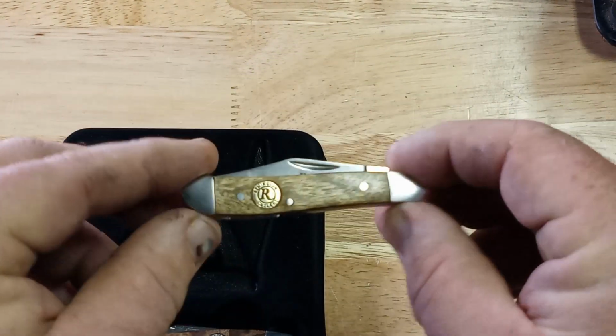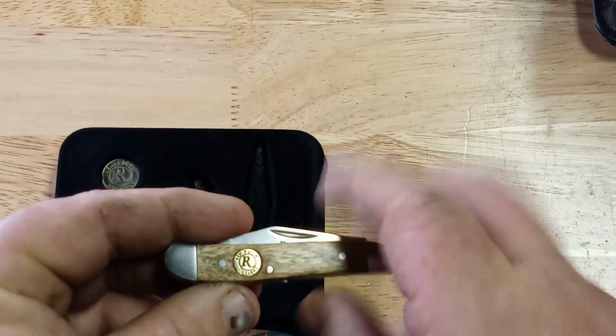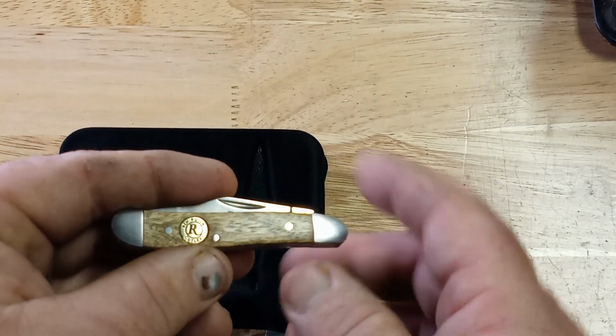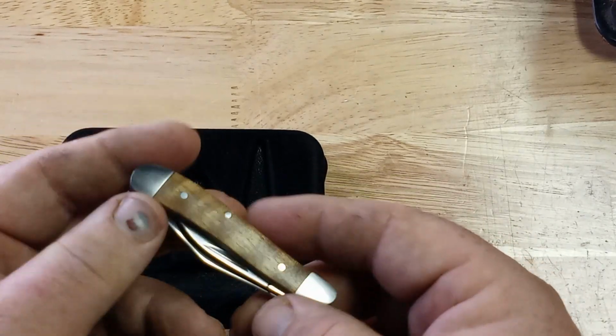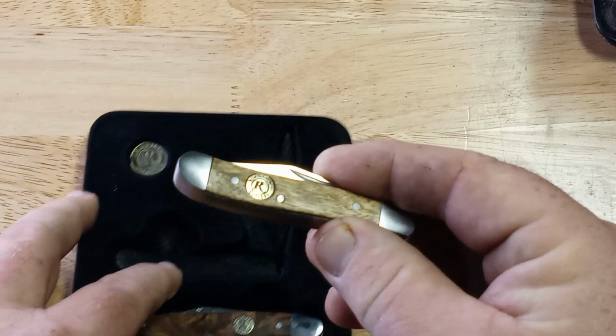$20.02 is what this set came in at on eBay. I think initially before the taxes, I think it was free shipping, but I think there was taxes involved. It was $18.71. And it came from Grand Junction, Colorado. So it's a well-traveled set of knives here.